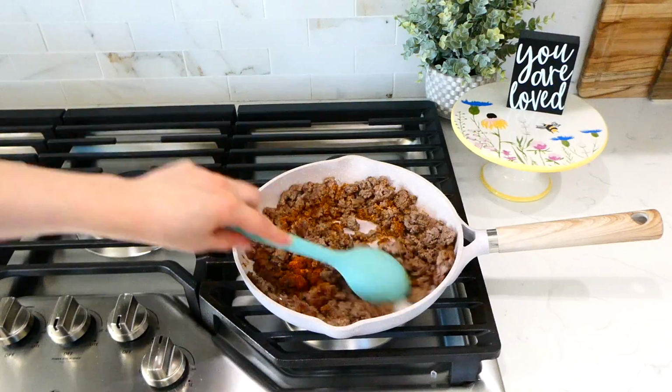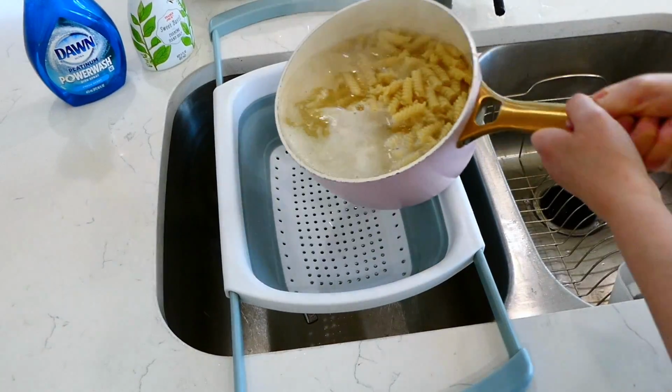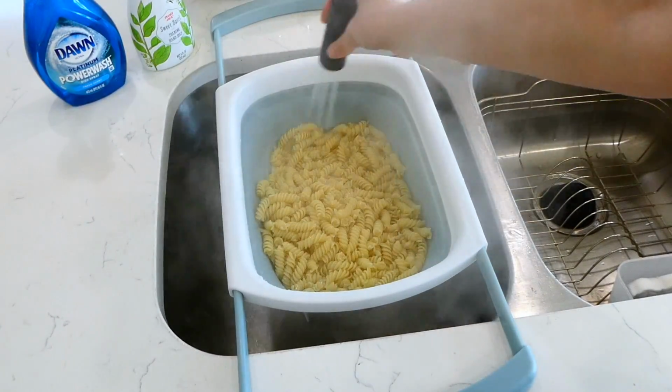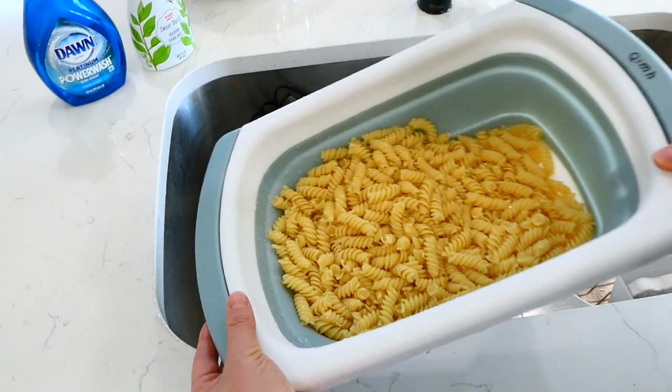Now that my pasta is completely cooked through, I'm just going to strain it over the sink in my over the sink strainer. And then I am going to rinse the pasta with cold water just to help it cool down completely, because you don't want your pasta hot when preparing it in your bowl.